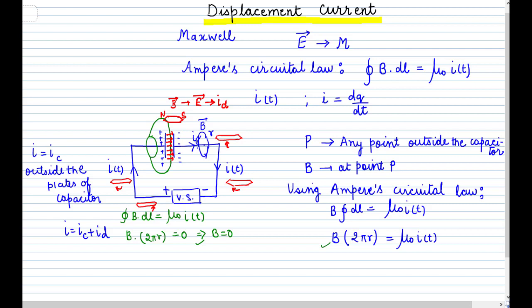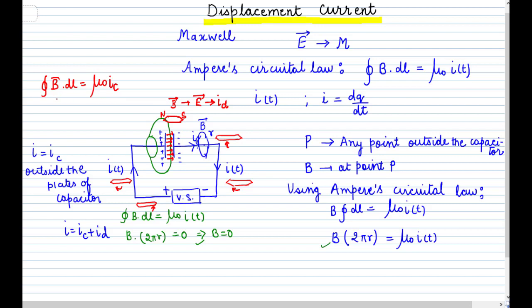Wherever you take a circuit, you can use Ampere's circuital law, which is the closed integral of B dot dl equal to mu naught I, where I is the current which is flowing. If you take any area where there is conduction current, then this conduction current will give us the equation B dot dl equal to mu naught I conduction. But between the plates of the parallel plate capacitor, there is no conduction current. That doesn't mean that our magnetic field is zero. Experimentally, we observe the magnetic field, so there should be some magnetic field.